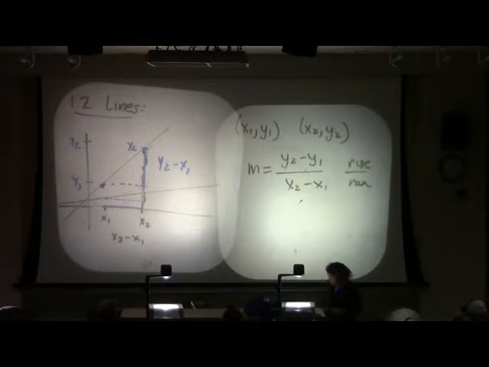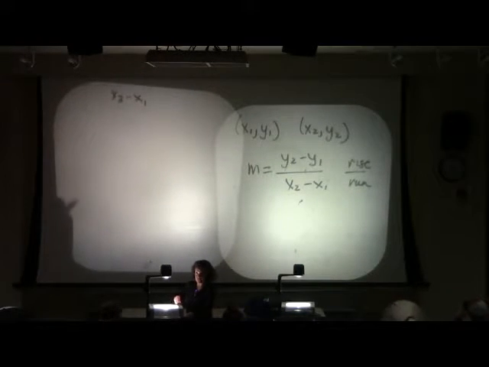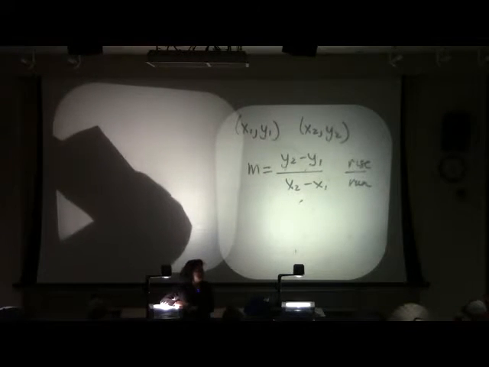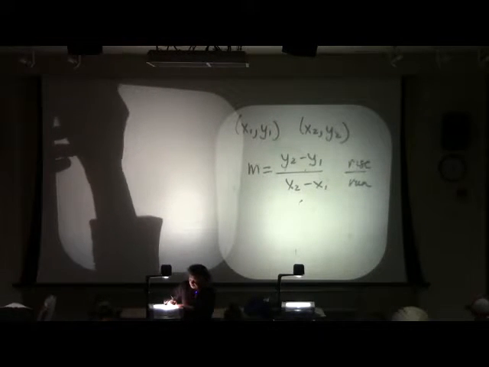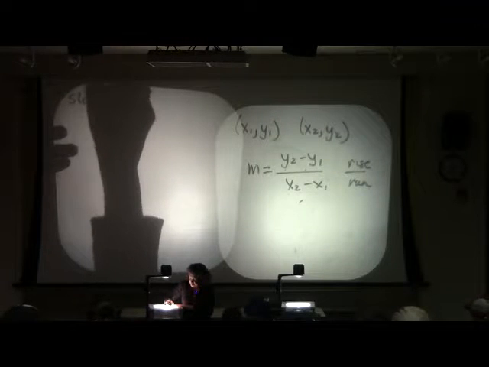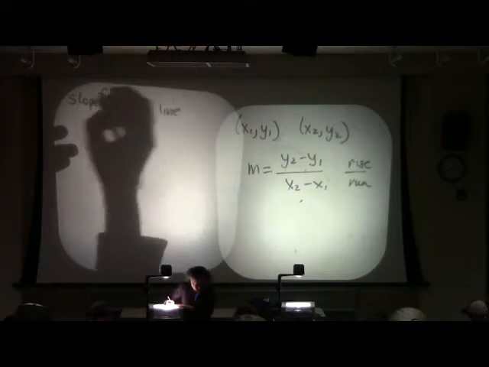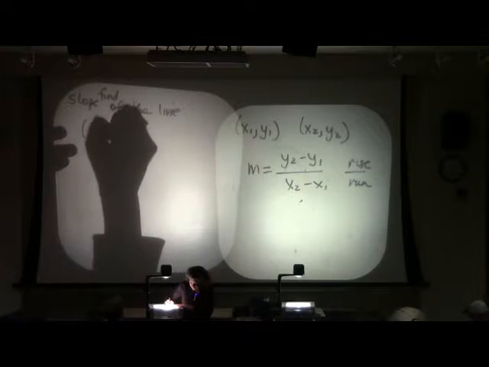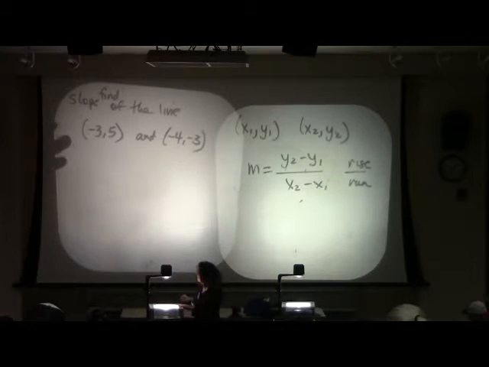Okay? So, what I want us to do right now is practice finding some slopes. In fact, we're going to find the slopes of 4 different lines. Okay? And what we want to do is come out with some patterns. And so, for example, what if I want you to find the slope of the line containing -3, 5, and -4, -3?